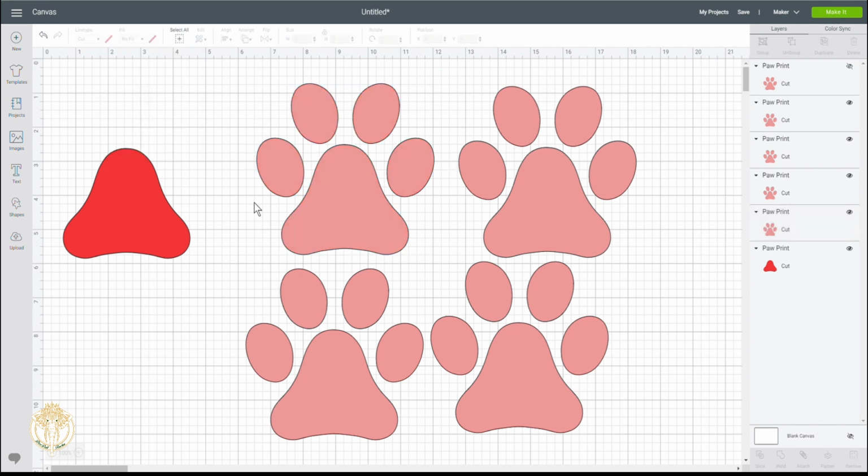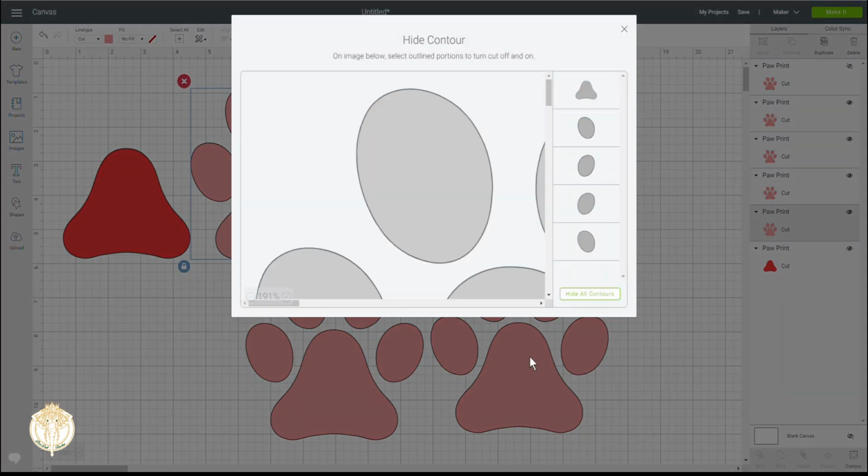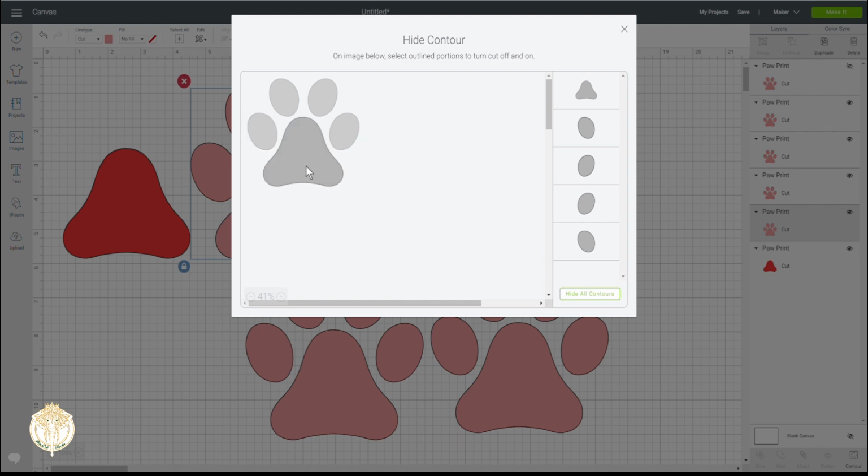All right. So now what we're going to do is we're going to go ahead, move on to our next layer. And anytime you get confused, just look over at your layers panel and it will tell you where you are. So now that we have the bottom portion of our paw print taken out, we're now going to go ahead and start working in order. So we no longer need the big piece to show, and we don't need these other little pieces up here.